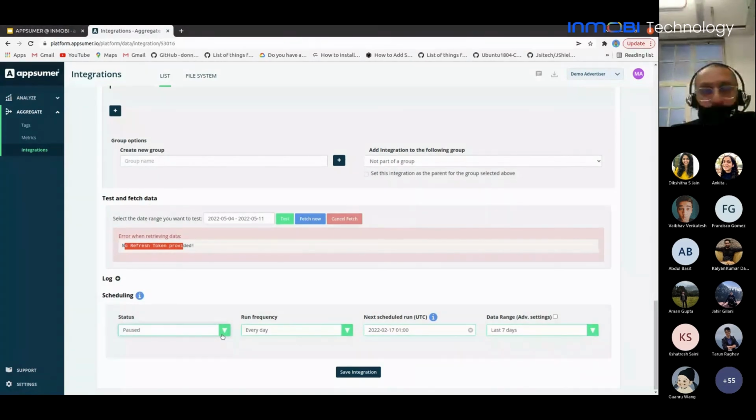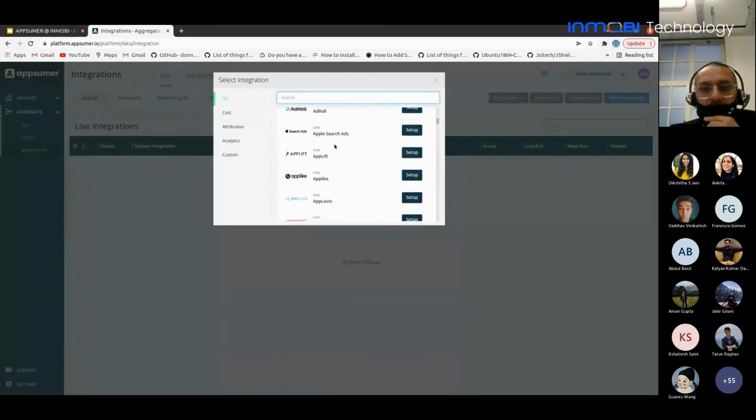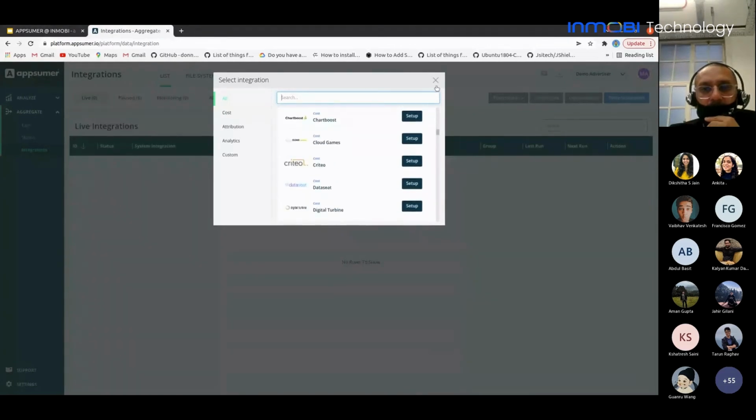These are all paused, but you can run it every day, every hour, 2 hours, 3 hours. I think when clients first come on board, they want to run it every minute, which we don't provide, but they soon realize they don't need it. Every day is what they essentially go for. So you can set up all your integrations in that manner. Every integration is different for every supplier. You can see here a list of suppliers that we can work with.